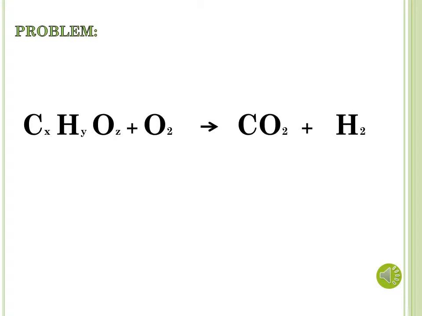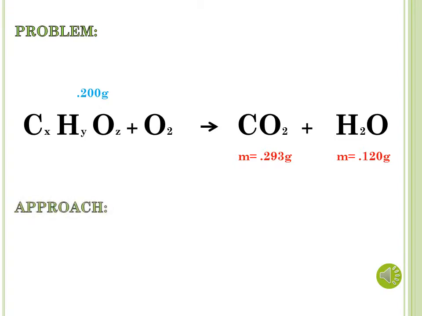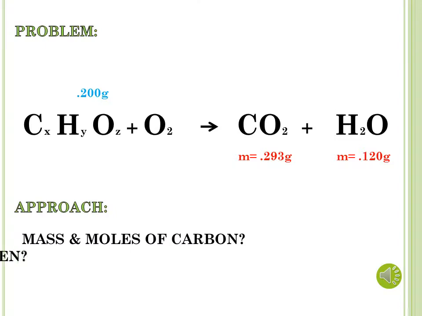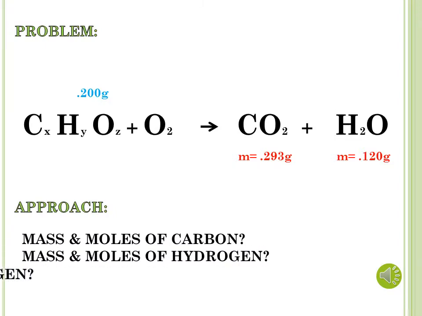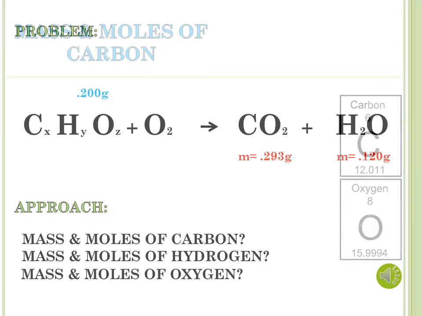In order to solve this problem, first we need to write down an equation and identify to which molecules the given values correspond. Since we're looking for the empirical formula, first we need to find the mass and moles of carbon, mass and moles of hydrogen, and mass and moles of oxygen.